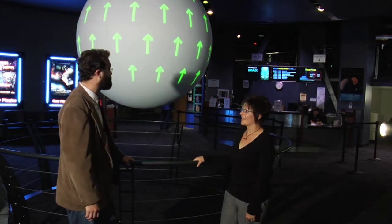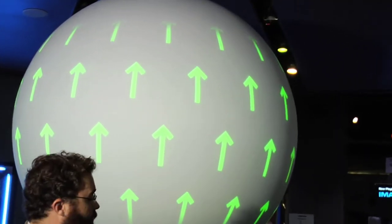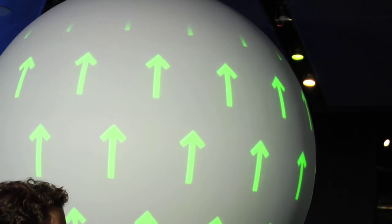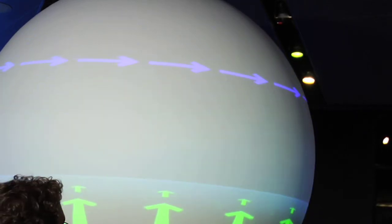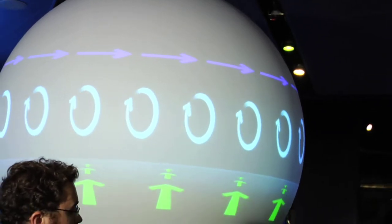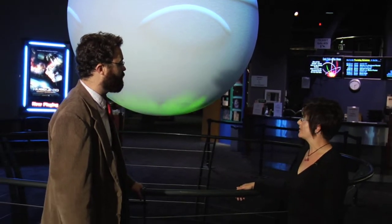This exhibit behind us is Science on a Sphere. It's relatively new to the Clark Planetarium, and what this allows us to do is pipe data sets from NOAA and other sources to give us information on real-time climate data. There's information on tsunamis, earthquakes, and what we're seeing right now is a five-minute movie on climate on our planet. We use it as a teaching tool, but also there's some entertainment elements that we use to encourage visitors at the planetarium to learn more about our universe.